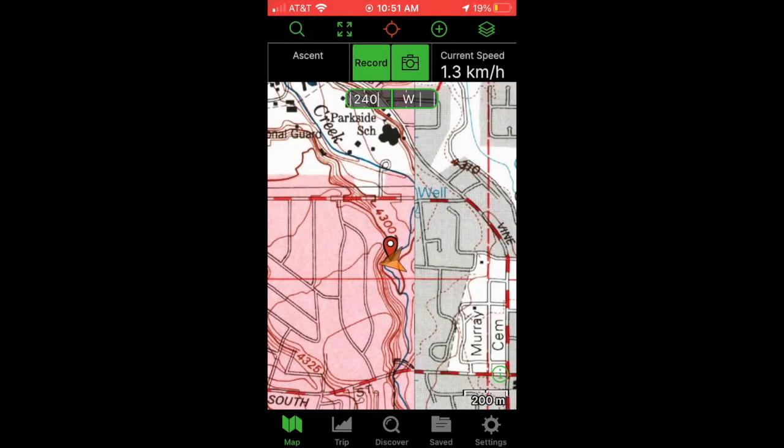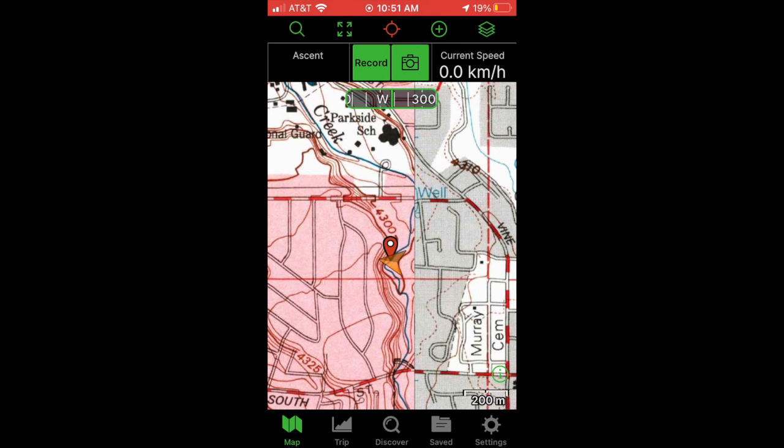Another really nice feature on this first little portion of this app is you see that little record button right there. Let's say that you're going out for the first time and you're not entirely sure where you're going to go. You can track your hike to each individual location by pressing that record button. And then when you go out in subsequent checks and takedowns, you can see exactly where you went that last time. So you don't have to basically remake the wheel to get to your camera.